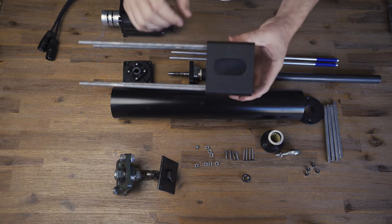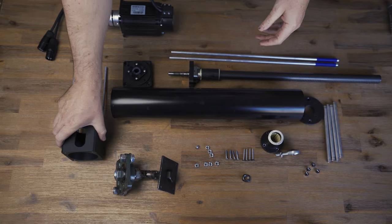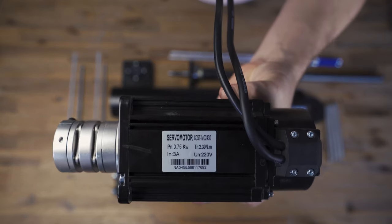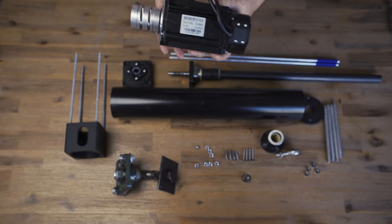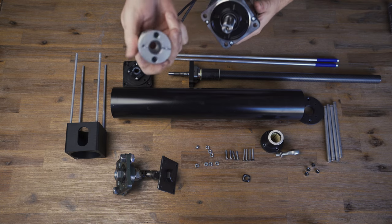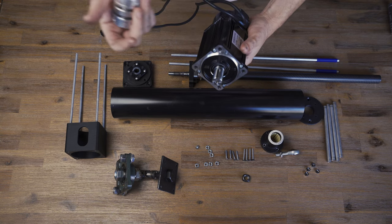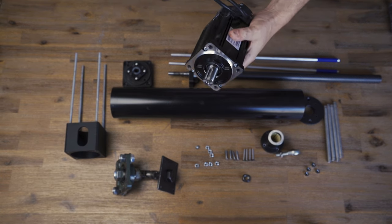This is the motor coupler spacer so you can still access the coupler to tighten. The motor is an 80ST M02430 — very popular with the SFX-100 build. They use the 90ST mainly, but the 80ST worked for me because my couplers were already too large for the 90ST shaft. The 80ST has the larger shaft, and they end up being about $50 US cheaper each, so it saved a lot of money.